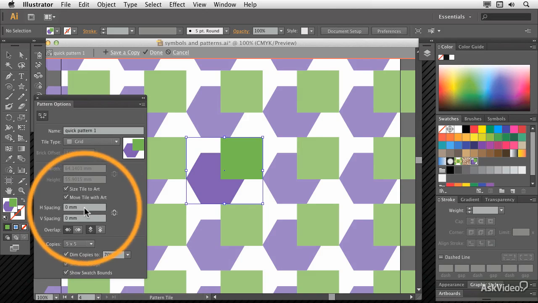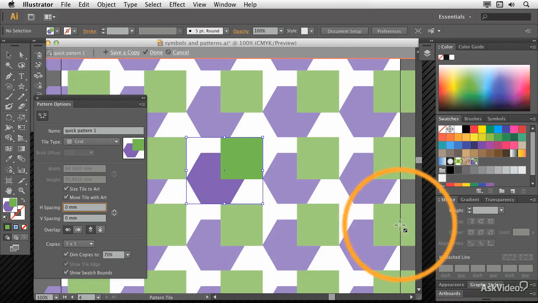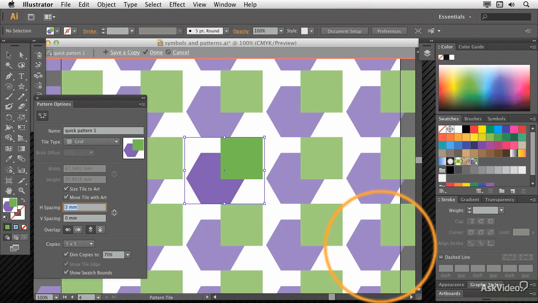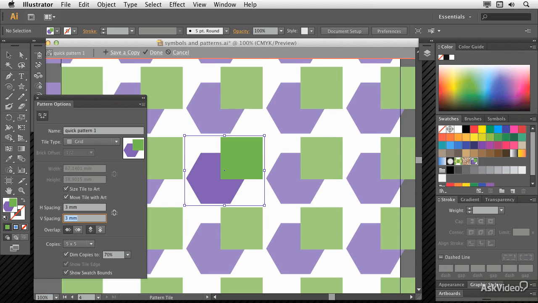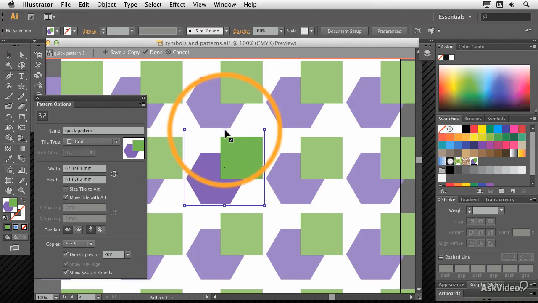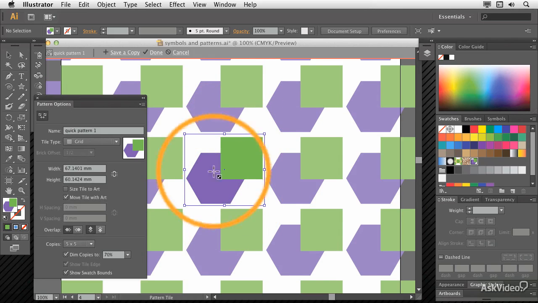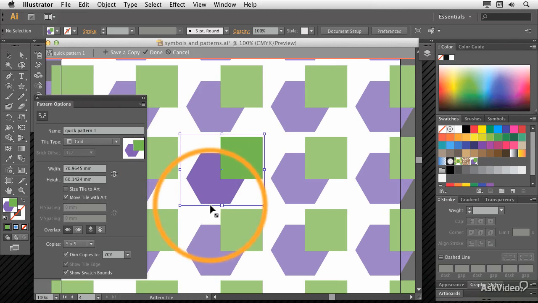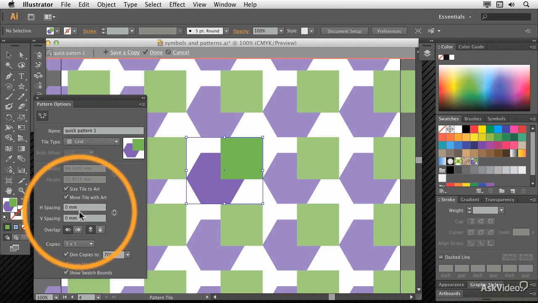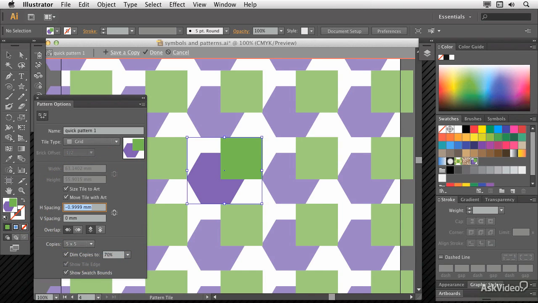And if I've done that, I can use these two fields here to add a defined amount of spacing, say 3mm top and bottom. Now there's very little implication really if I choose not to size the tile with the art and simply drag this up. That is adding vertical spacing effectively, and this one is of course adding horizontal spacing. But it's good to know that you can reset it and then use this if that's the simple option you need. And yes, they can be negative.